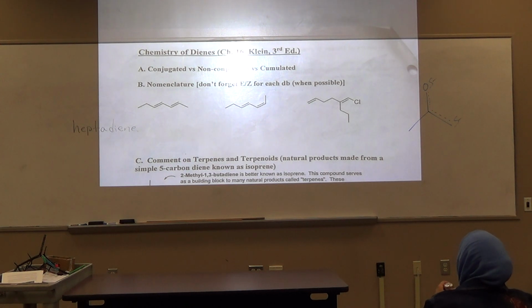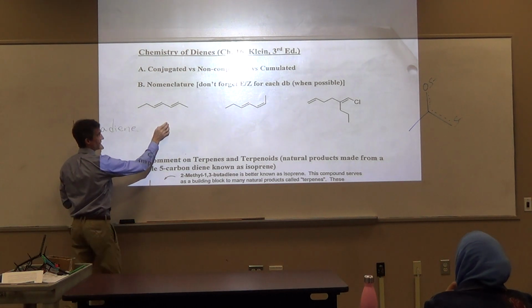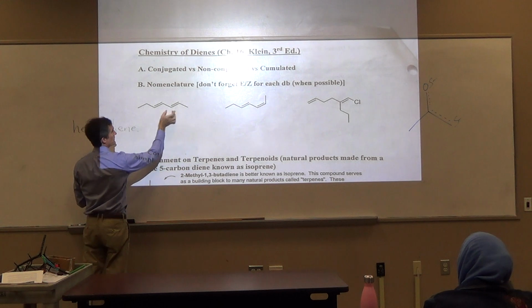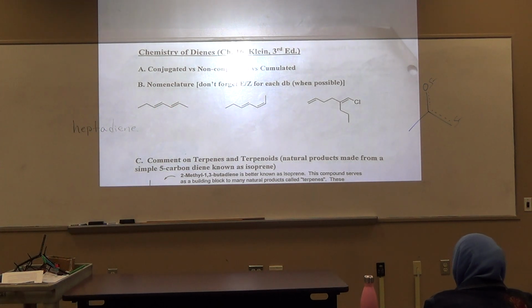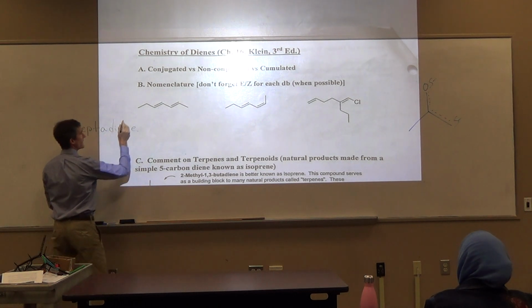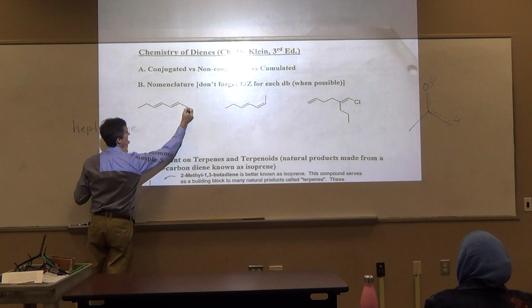And if there were 3 alkenes in the heptane, what would you call it? Heptatriene, yes. But we're just going to name diene. Heptadiene. But you have to indicate where the double bonds are, because it may be here and here, or here and here. You indicate each double bond just by the first number, just like with alkenes. So what do we want to put in front of this? Where's the 1, left or right? Right.